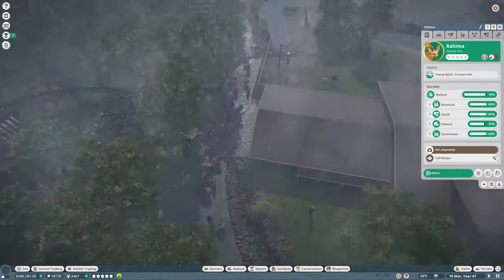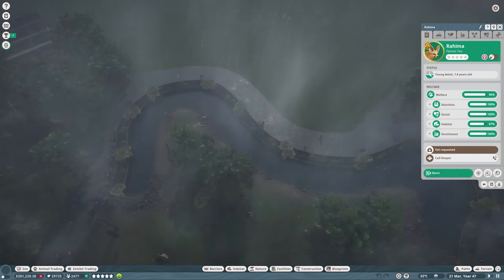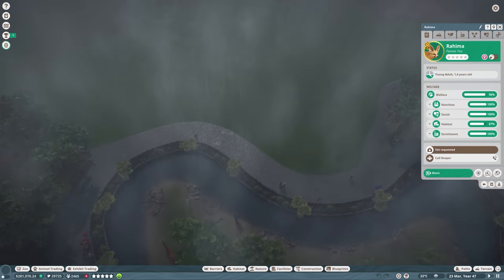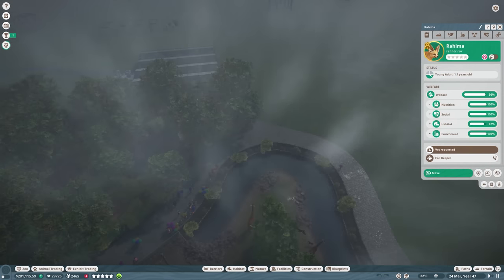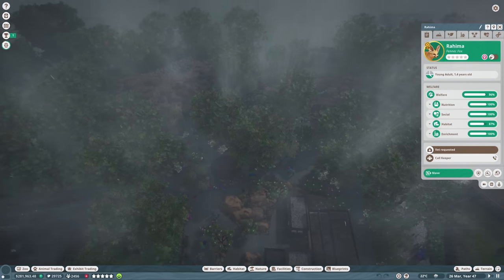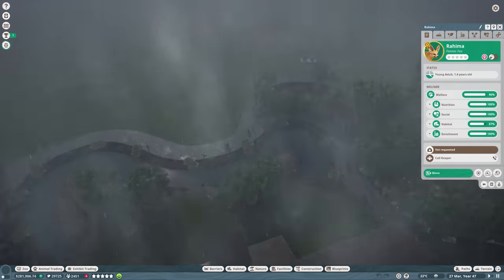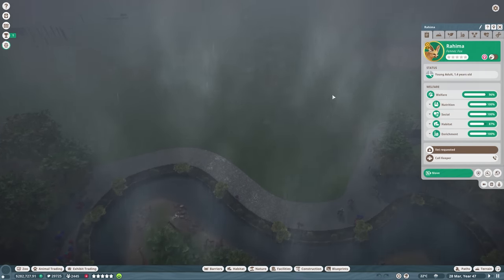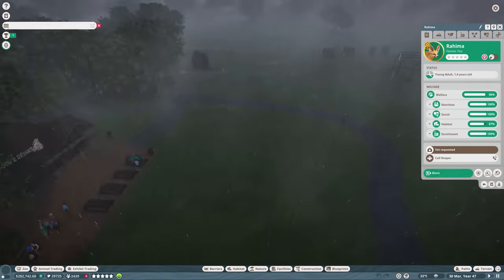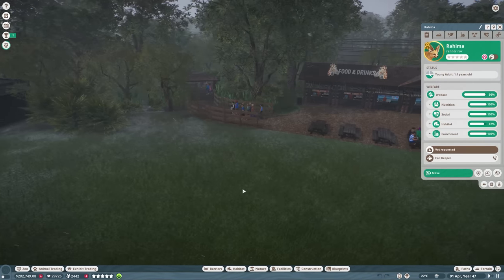Right over here. This is an African mini zoo, ladies and gentlemen, so that means I'm not going to add all the African animals, and I'm also not going to add any other animals from the toilet pack, for example. I actually had the plan, and I feel like that is quite enough, to add 2 more animals in here. So one over here somewhere, and one over here somewhere. And then obviously we need to connect everything and make everything look nice and pretty. I feel like this being some kind of dead end might actually work.